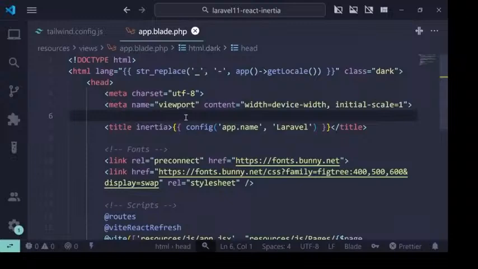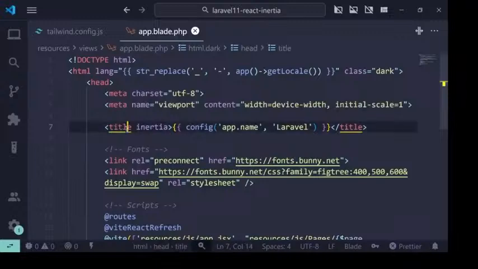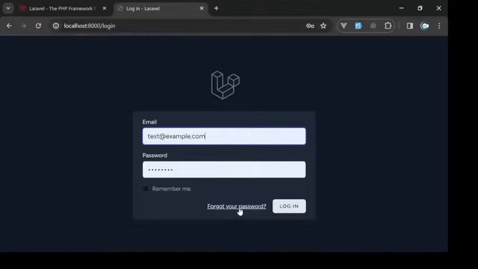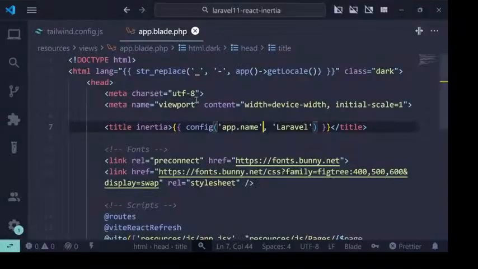Now, let's understand how Inertia works, how it does the job. If we open up app.blade.php, which is the main layout file, we're going to pay attention to a couple of attributes and directives. Here we have the inertia attribute added on the title. In the title, actually, we have a hard-coded app name. But whenever we navigate from one page into another, pay attention, we have Welcome - Laravel right here. If we go into login, we see Login - Laravel. If we go into forgot password, we see Forgot Password, and so on. So basically the title is changed dynamically based on this inertia attribute.